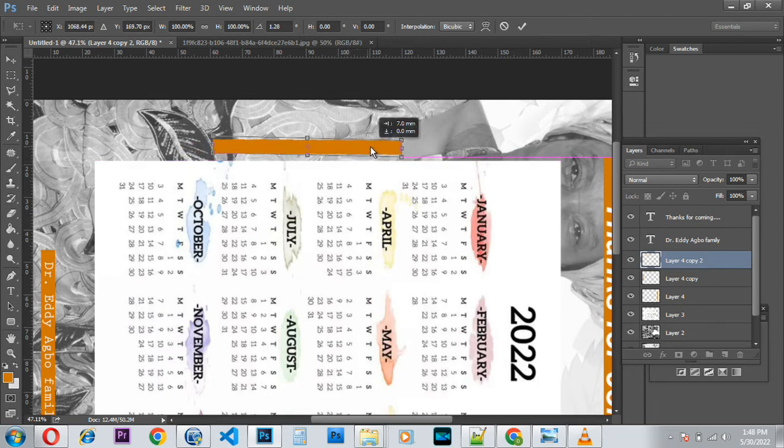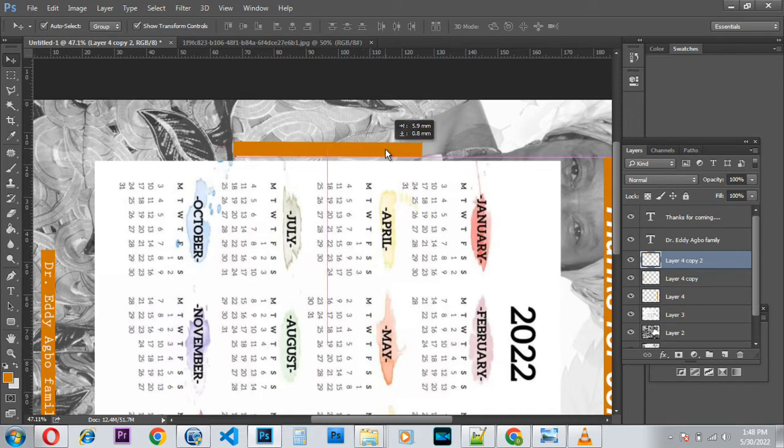This is a brown color, so what I'm going to do is to change this thing to white. You understand? So for me to change it to white, it's already brown.